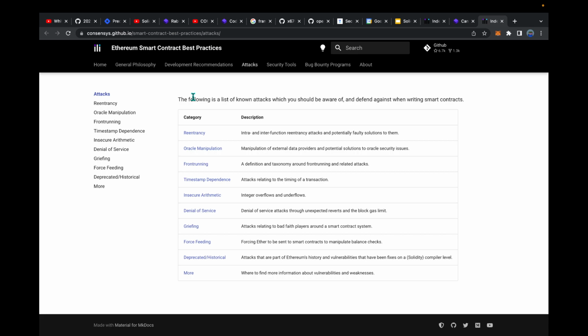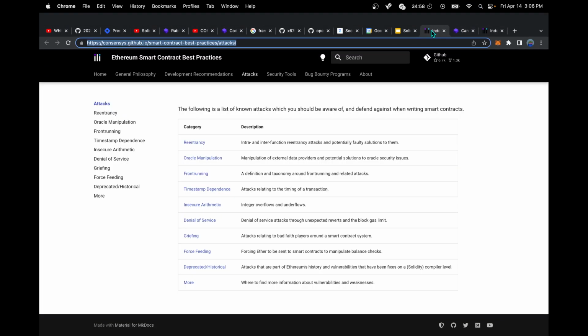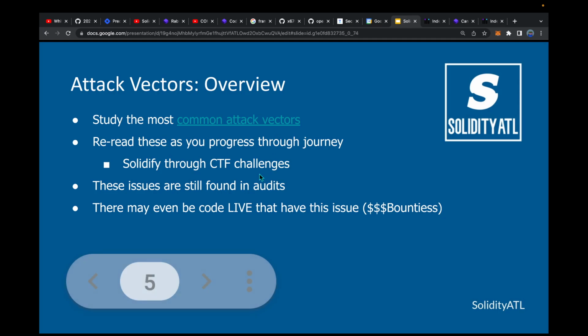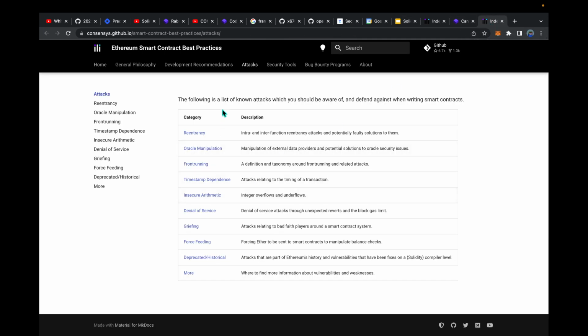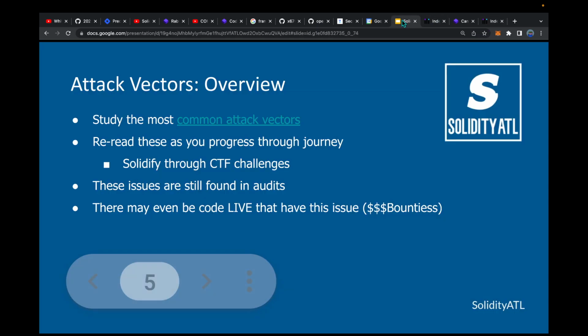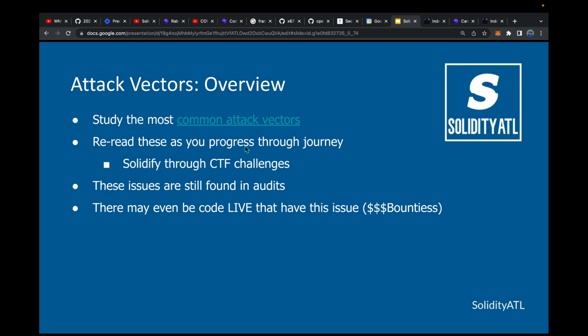Essentially, though, these are the main attack vectors that cause a lot of projects to have hacks. You will see these over and over and over again, and it's very important that as an entry-level auditor, you understand all of these attack vectors. The slide deck will be shared, so you'll have all the links, all the reports, all the blog posts that we mentioned.